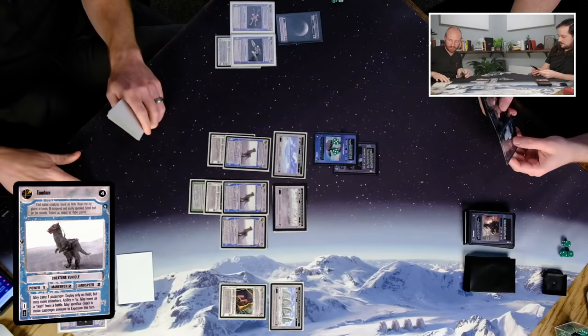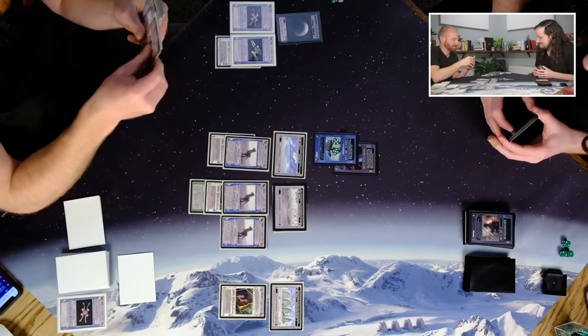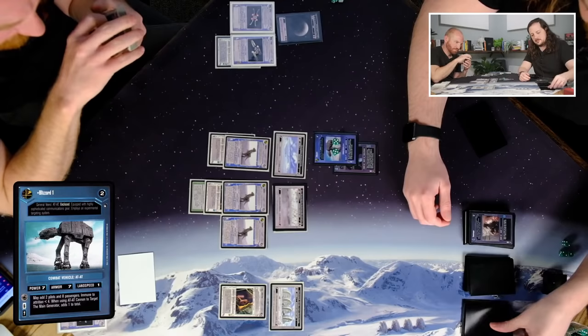Didn't want to fight my walker? Let's leave four there. Nope. Hmm. No. Interesting. All right, let's get six. Let's go to deploy.